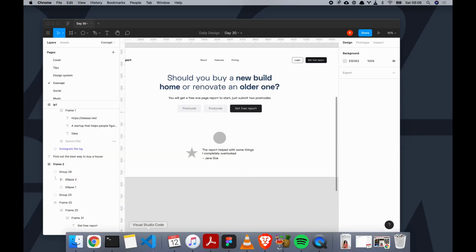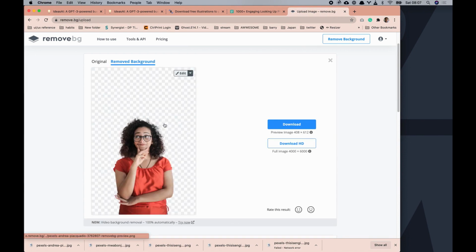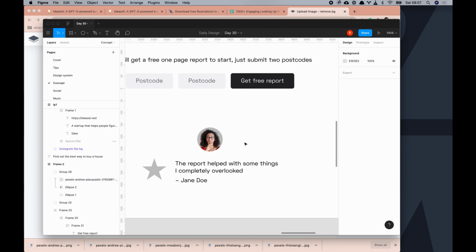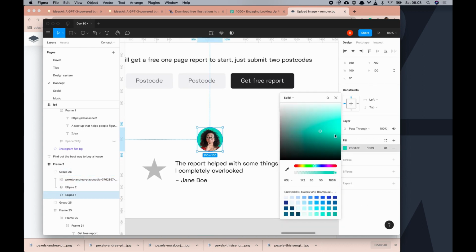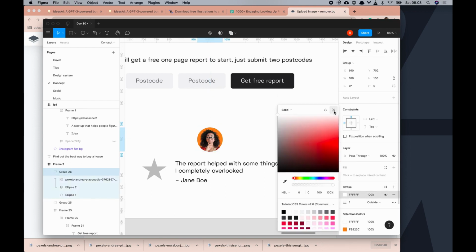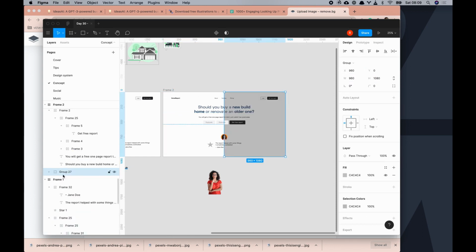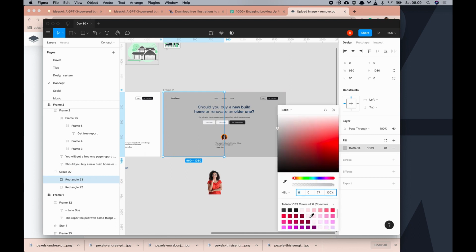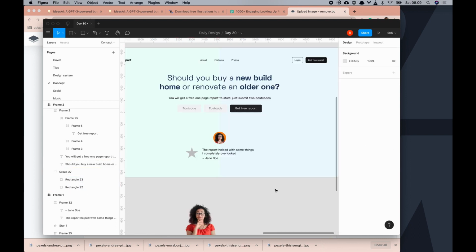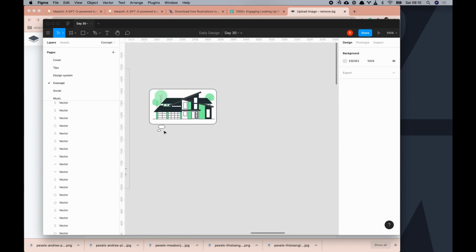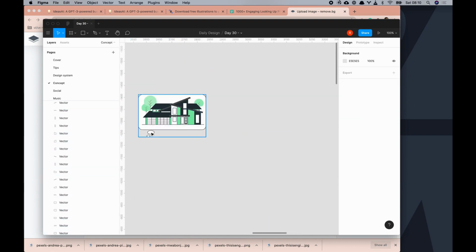So here I'm looking for someone that looks like she's thinking and looking up at the form as well, which I think is a bonus. She's looking in that direction, kind of, and that will help the user look in that direction as well. And I'm putting in a strong warm color, because I'm anticipating that the illustrations are going to be cold, lighter colors, just to contrast with everything else. I went with really light teal, I think, a light blue and a light green. Again, this is Tailwind CSS color palette.